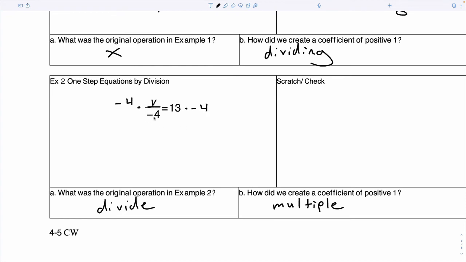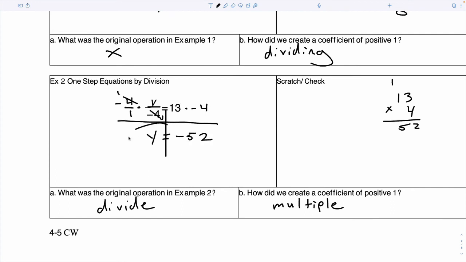Because this is a fraction kind of, and that's just a whole number, let's make the negative 4 into a fraction. Cross cancel, 4 and 4 are both negative, so they cancel to just a 1. This became 1 times y, and 1 times 1, which is 1y. 1y can be written as y. This became y. Then on the right side, 13 times 4. Same signs are good, different signs are bad. That's a bad guy. That is your answer.